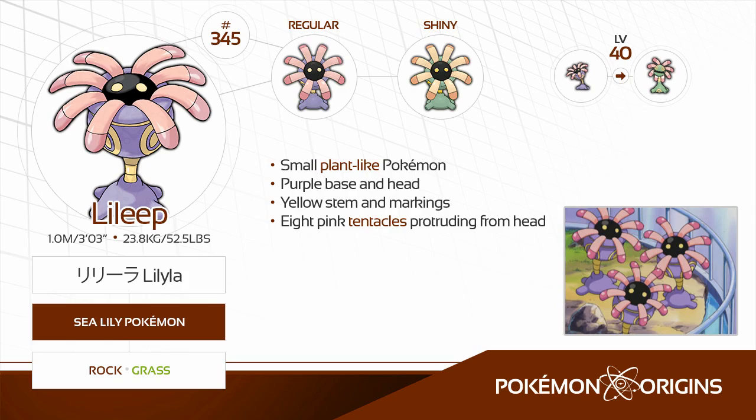As well as in this opening, you can see Lileep's actual eyes, which are 2 basically yellow dots. In terms of what else is in the opening here, we can't tell. We don't know if that's actually sort of a black thing, or whether it's just black as in it's dark in there, so all you can see is the eyes. Who knows? But we can assume that inside the casing almost is Lileep's actual head, where its brain and whatnot will be stored. So it's a bit of a different Pokemon. Who knows if there's actually anything in its base apart from maybe just a little bit of stuff. The main part of it might be in its head.